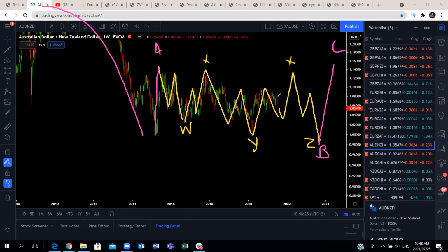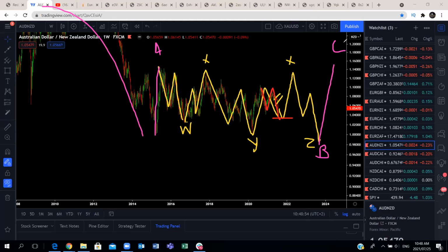And I keep talking about the indicator. It is absolutely critical because this is generated by a computer, whereas you are coming here to put in the labels and analyzing with the naked eye. With the indicator, you can see exactly where the structure is going. So that is why we have been selling this, and we're looking for this to give us this structure here. This is a 3-wave corrective structure. We're looking for this to go as low as 1.03, 1.02.